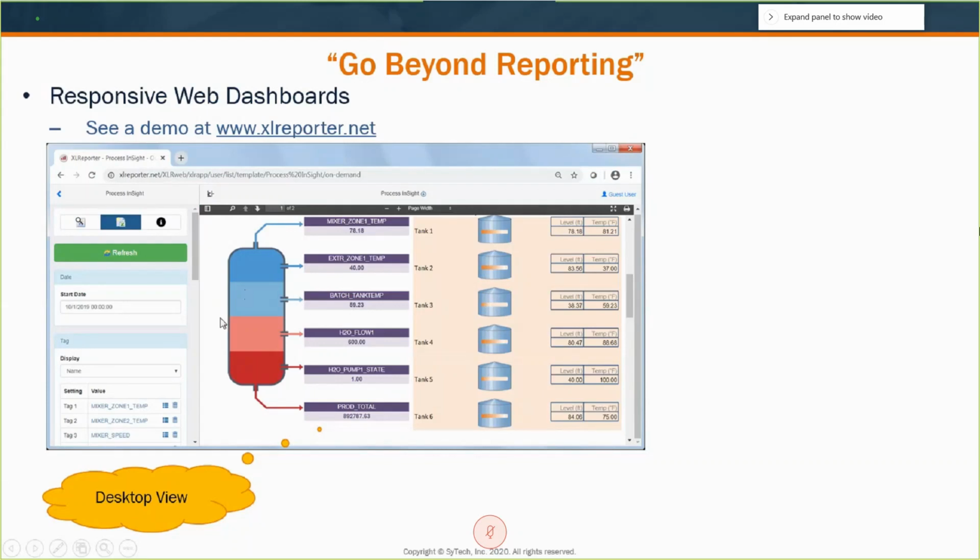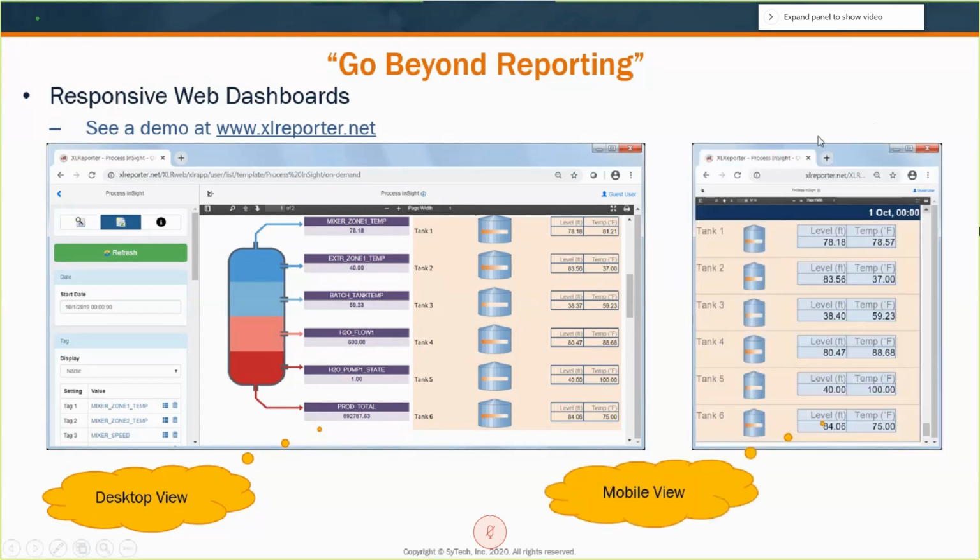We also, when we're dealing with web reports, do you remember that operator was going around with a phone? Well, what we showed you was the web version of that, but if that same report was looked at on a desktop, it would look like this. And if you want to see more of the responsive reporting concept, I suggest you go to XLReporter.net.